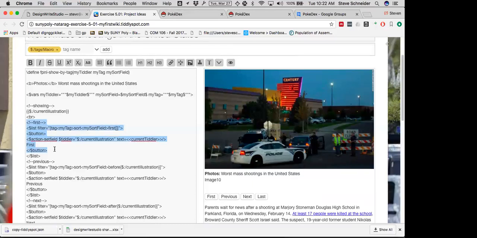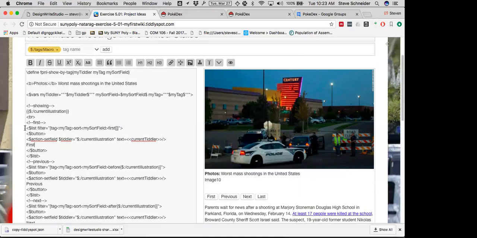How many people have used buttons? So a couple of button users, and Chris, I know you've done some buttons, and Steve, you've played with buttons, right? So you open a button, dollar sign button, you close it, and then inside is an action. It's kind of like a click. In this case you create a button that's labeled first. The button is labeled there, so I add some X's, so you can put whatever you want in there. You could also transclude a photograph or a button image in there instead of the words.